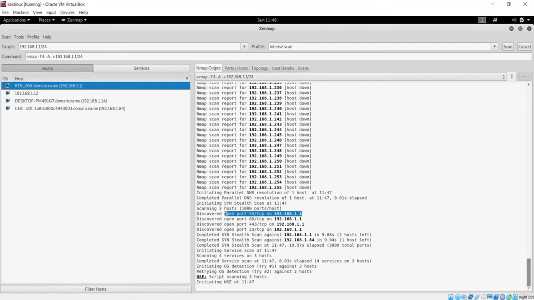and you can clearly see this information is very critical. Basically it has discovered some open ports on our gateway, and you can see here some information. It is still running, so it is still scanning the 2 hosts, and basically it is trying to gather some information about the operating system. So let's wait for a moment. It is taking more time than we expected, but it is going deep in order to get every piece of information that it can uncover from the clients that are connected to our network.